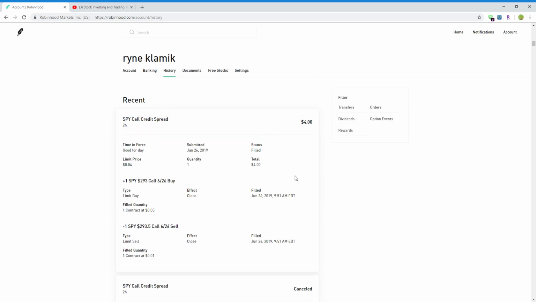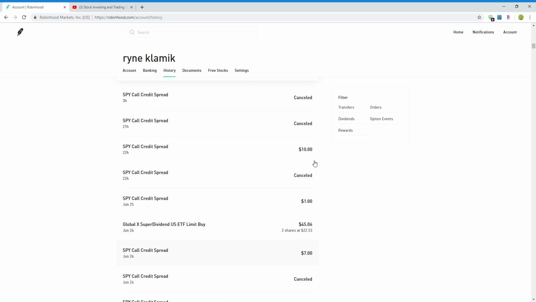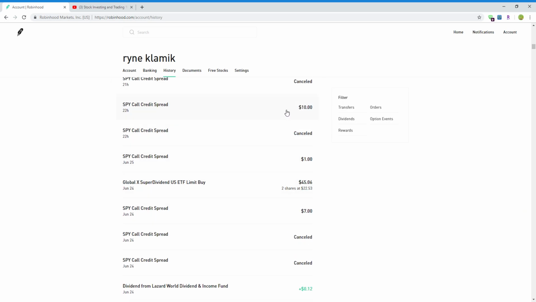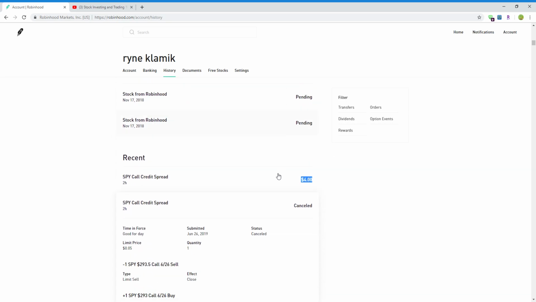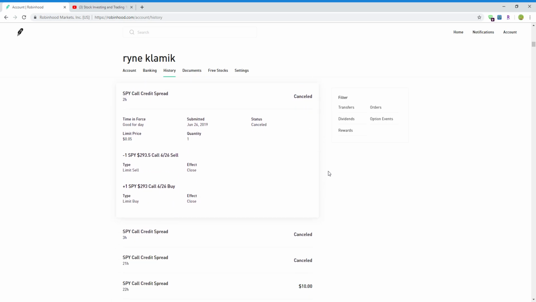Instead, I bought it back. I closed the position for $4. So I only took a net credit of $6. I got paid $10 to open the position, I bought it back for 4, and so I took a net credit of $6. And that's something I wanted to discuss, that you can always buy the position back. If it goes to 1 cent, I typically will buy my position so I can just take the net credit. Because if it's down to 1 cent, you may as well just pay the dollar and close the position so you can put the money to better use. And you've almost made a max profit. There's no need to be overly greedy with it.